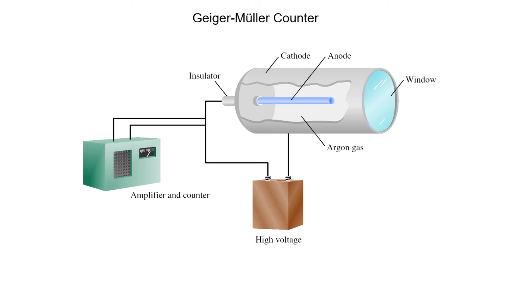Counting the high energy particles can be done by the so-called Geiger-Müller counter. It's an ampoule filled with argon gas and having 2 electrodes. Between them there are several hundred volts. When a particle strikes, the current can go between cathode and anode, and you can record the number of such strikes. Very simple device, but very effective.